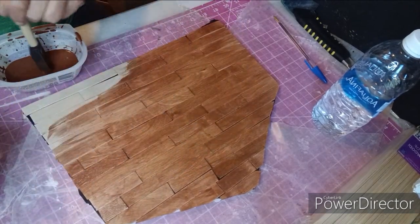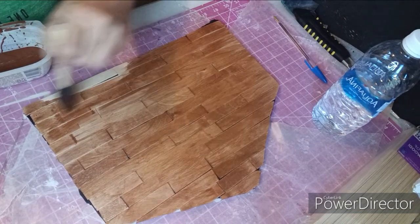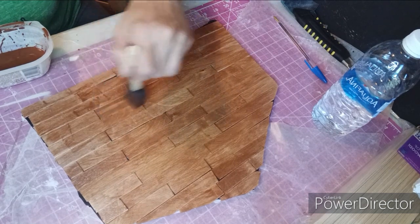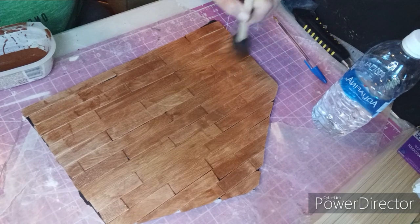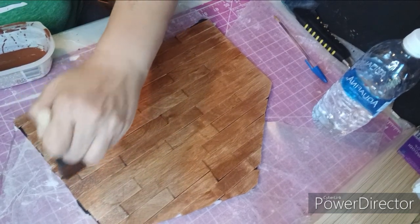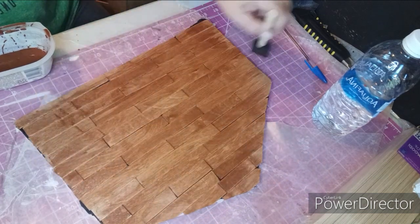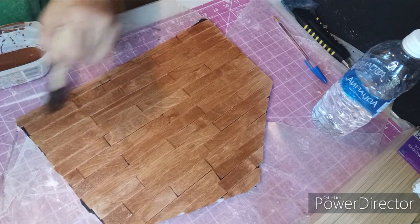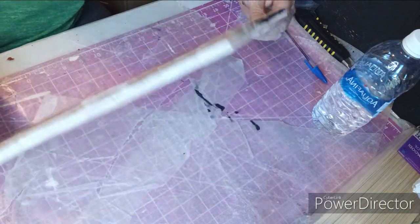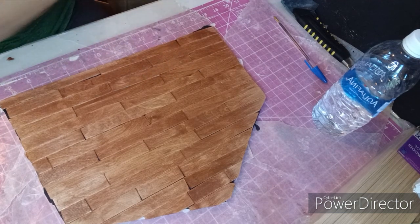I'm actually liking this color that this came out. Kind of looks in person like almost like a chestnut stain. It's got little tints of like redwood in it, but still with the brown tone that I was looking for. Now I'm just going and making sure I get into those creases with my stain. And I'm just going to go over the whole thing again with the brush to make sure I have everything nicely evened out. Okay. Now I want to hold it up and look to make sure I have all my little pieces. All right, I'm going to put this under the fan and let it dry, and then we'll see if we need a second coat for that.